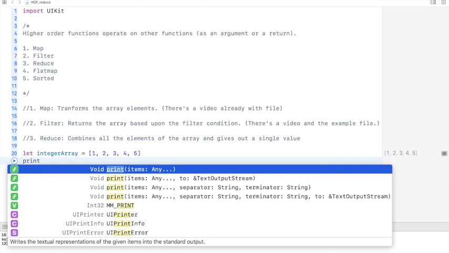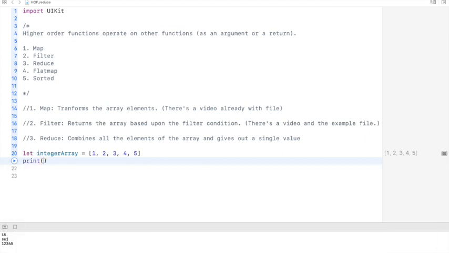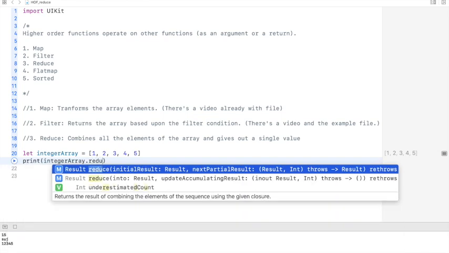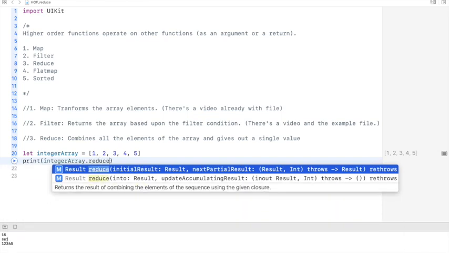Let's quickly do that. Let's print out the result. Integer array dot, so the operator dot is used to refer, and we can use the function here.